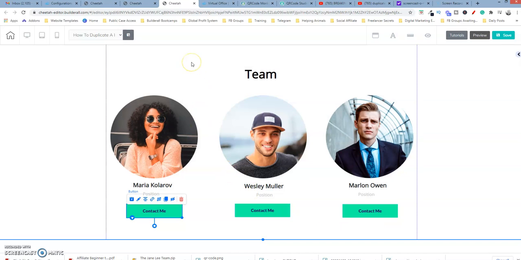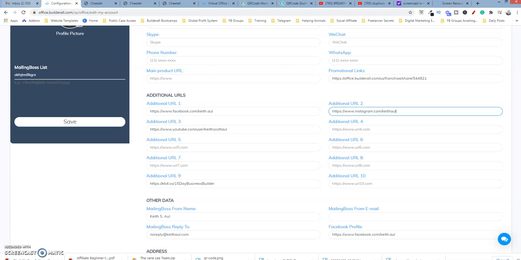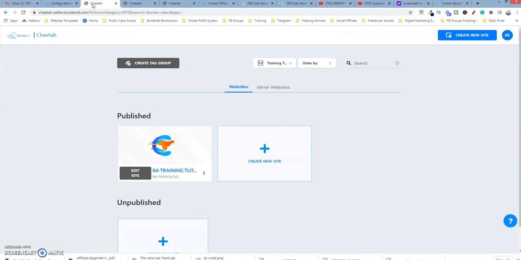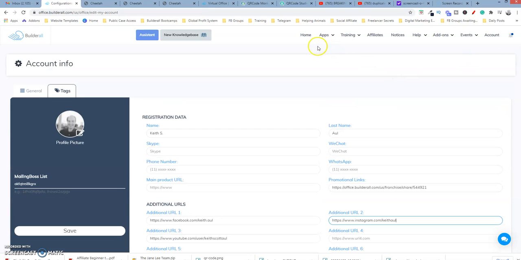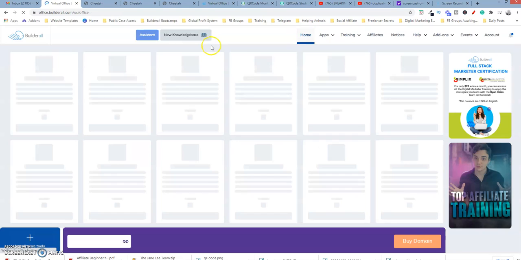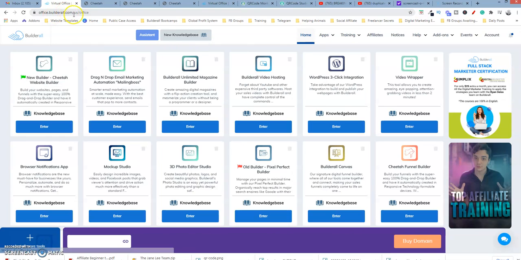Now, how do you find these auto tags in your Builderall office? Let's go back up here so I can show you. Once you log into your account, go to the home page, office.builderall.com.